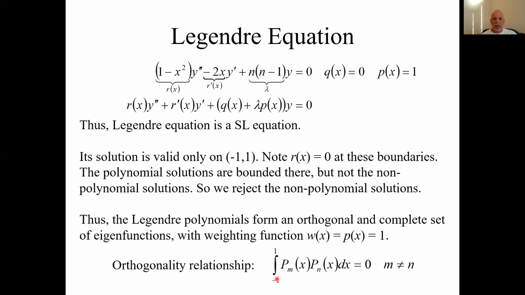So here's the orthogonality relationship. Remember, you multiply the function and the other function's complex conjugate, but these polynomials are real, so we just multiply them together, times the weighting function, which is 1 in this case, and then integrate it. In this case, we'll assume we're going to solve it for the whole interval of convergence, so that will give us the limits of this integral. So this is our orthogonality relationship.